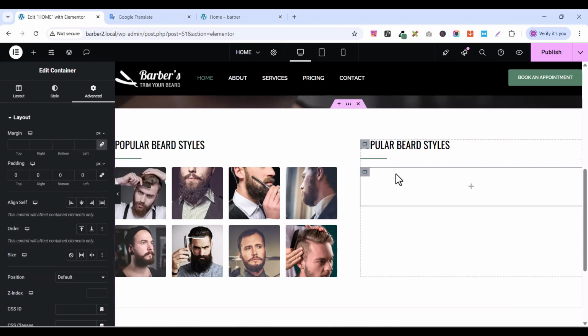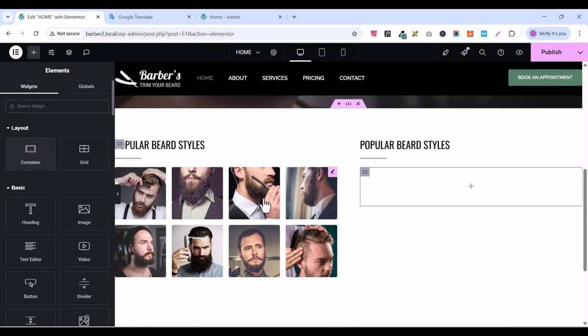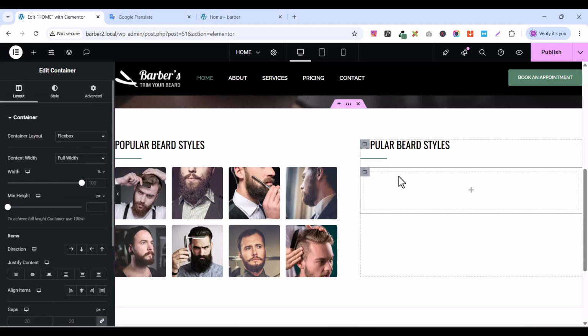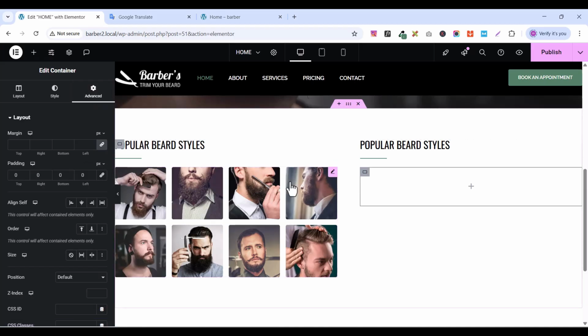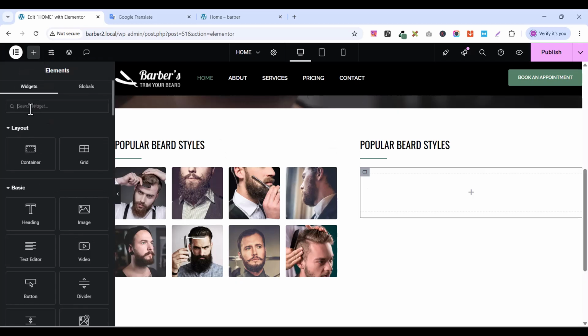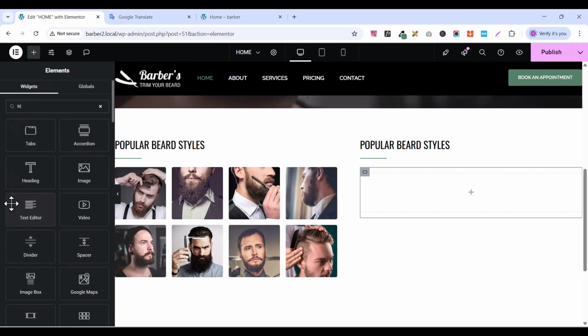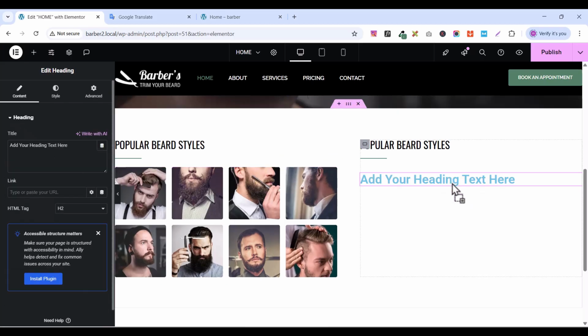Good. So after selecting this container, let me go back to my element panel and drag another container inside this container. But dragging another container here and bring it here. Select that container, go to advanced, remove the padding, and give it a top padding of 15 and bottom padding of 15 like this. And this one, let's bring a text element here, heading, drag the heading element inside.